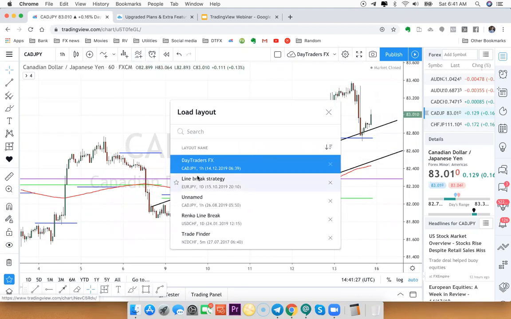So the charts that I use, here's a couple of different charts that I'll look at from time to time. But I can select from one of those, and that will show me that chart with that indicator. And I can kind of have both up and running. So that's kind of a nice little tool there.